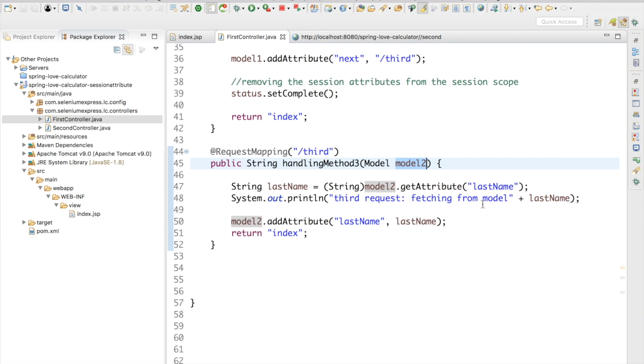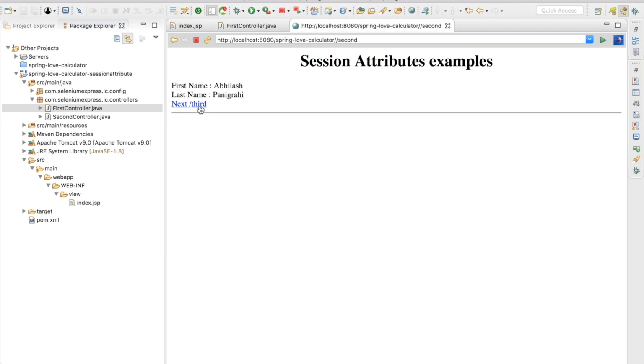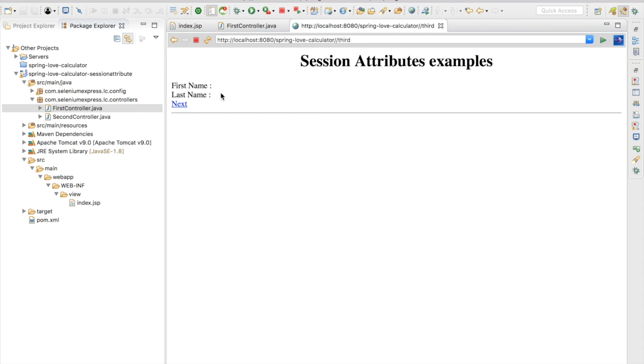So this will give me null, and I'll also not get anything in my page. Let me call /3rd, and you can see fetching from the model, the last name is null, and there is nothing right here.